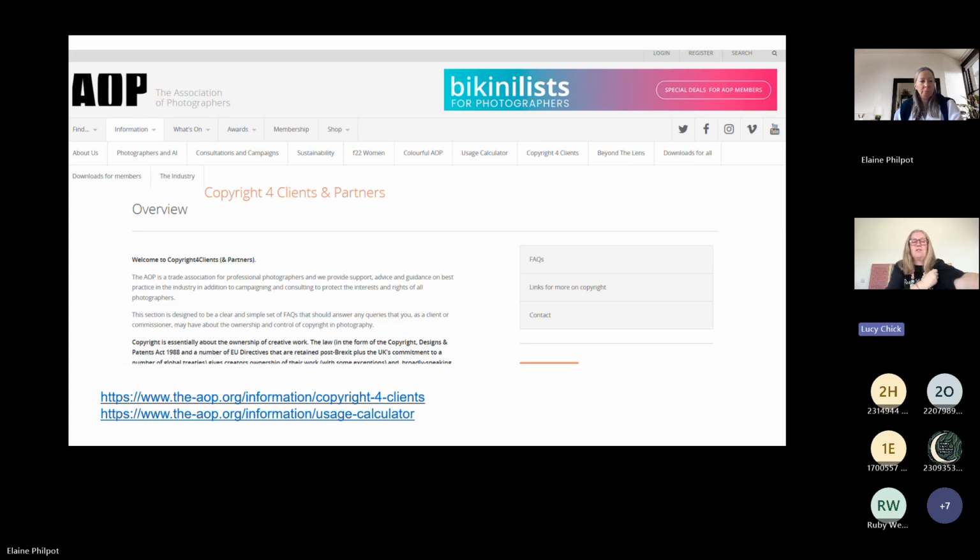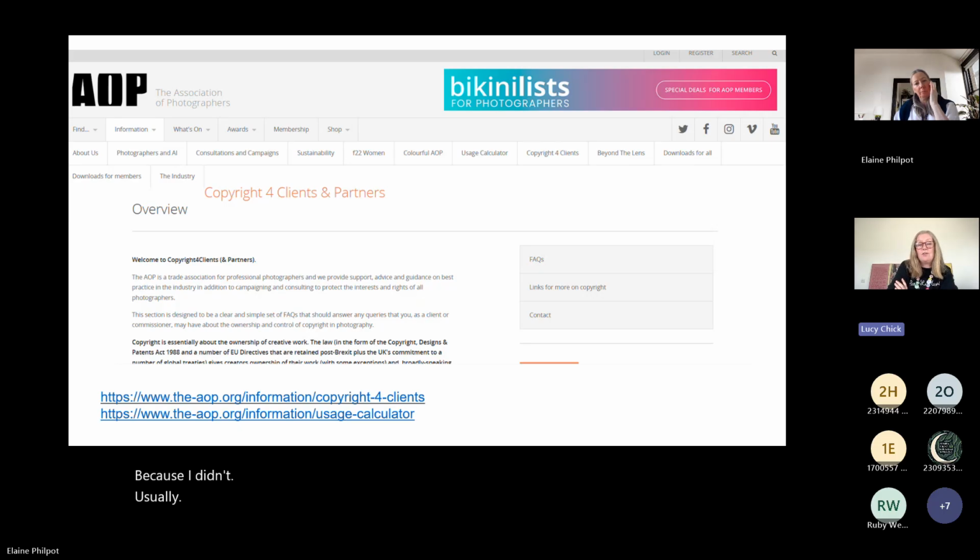The Association of Photographers is also really good. As I said before, usually all photographers retain the rights to an image. There are exceptions. For example, the photographer who photographed Elton John and David Furnish's wedding was paid millions of pounds. The reason is they signed over the rights to Elton John and David Furnish because they didn't want any of those photos published anywhere else. That's unusual. Usually, most working photographers retain the rights to their images.